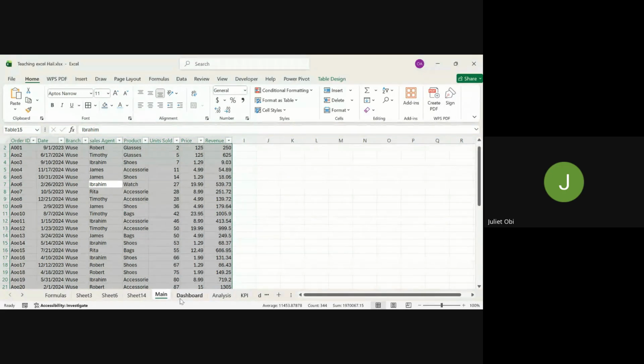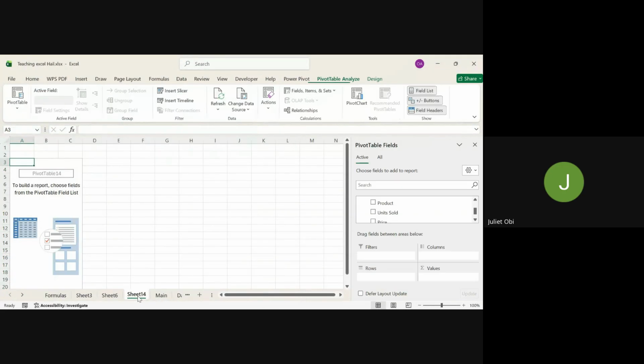Now let's go back to the sheet. So this place now, these filters, just like the name says, help you filter information. Now this column section helps you decide, do you want your answers to be in columns or do you want them in rows? And then these values are mostly for calculations, which is the sum, the average, and the other ones.